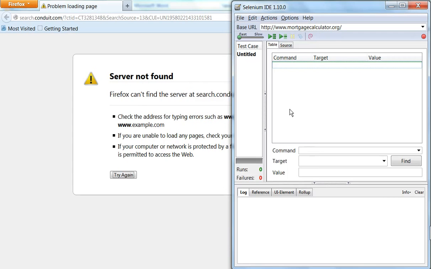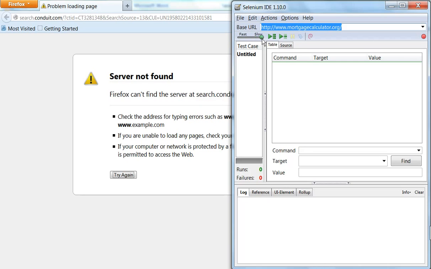So friends, here you might be seeing this base URL. So what is the base URL? We will come to know what the base URL is. And here we have the option for fast and slow run. If you want to run your test case very fast, you can make it fast with the scroll bar here. If you want something in the middle, not fast, not slow, then you can make changes according to that here.